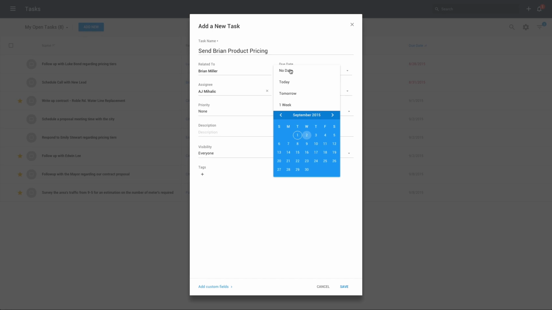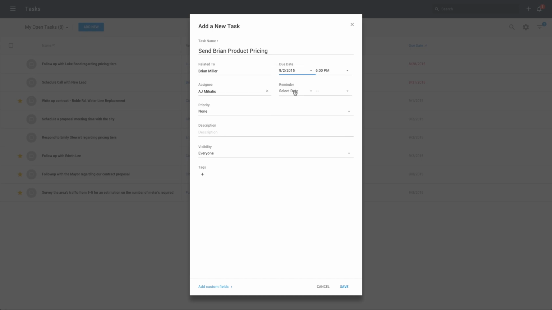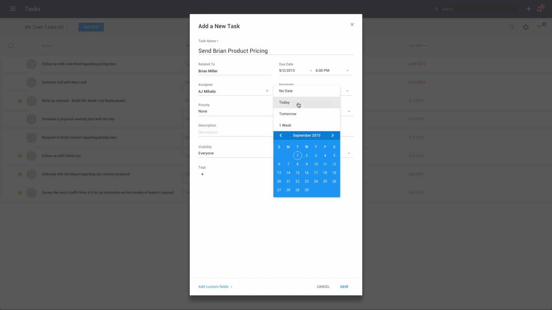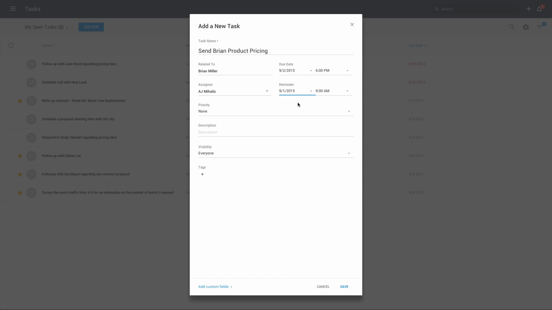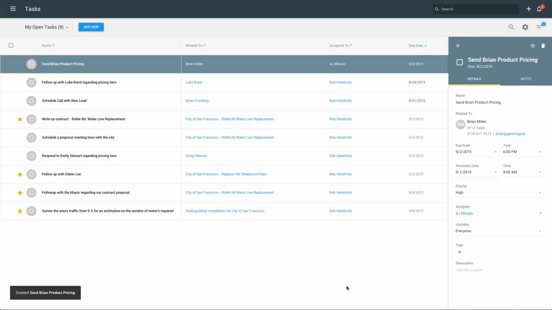I can also set a due date if the task is time sensitive, and even get a reminder to ensure the assignee was able to complete what I assigned to them. This way, not only can I entrust more tasks to my coworkers, but I can stay on top of customer requests while I do so, and continue to grow my business.